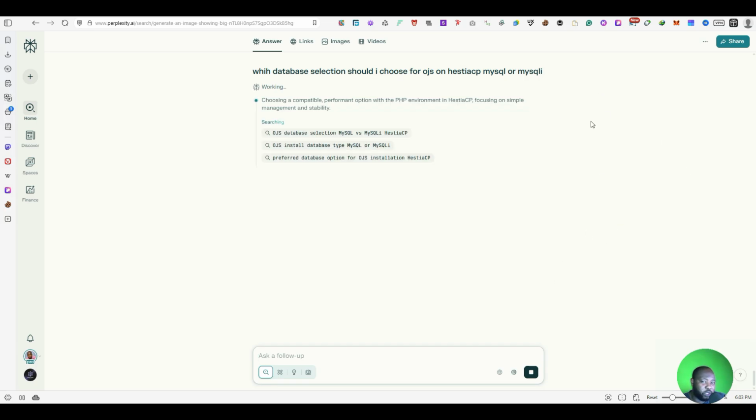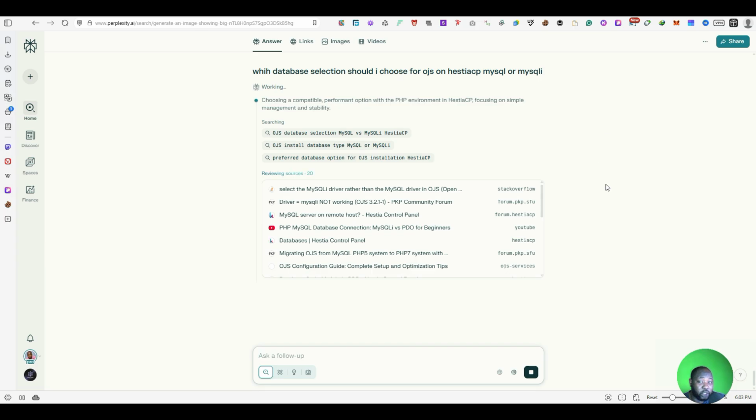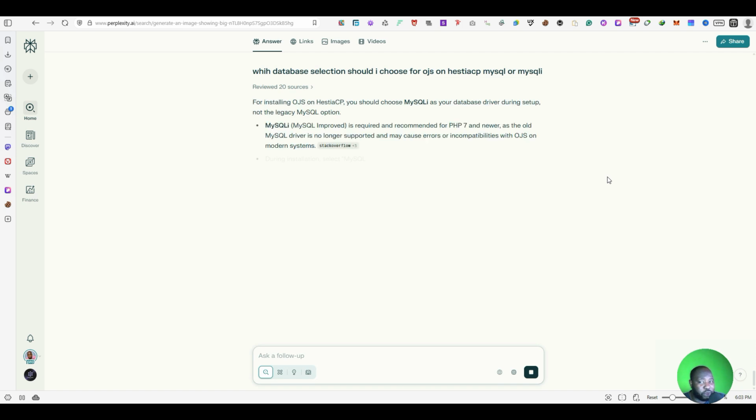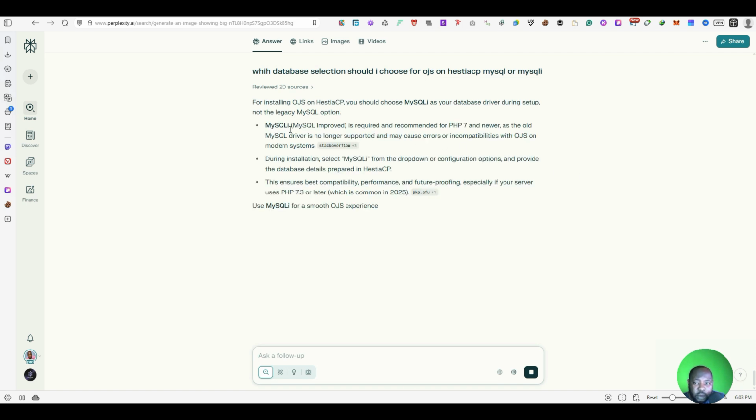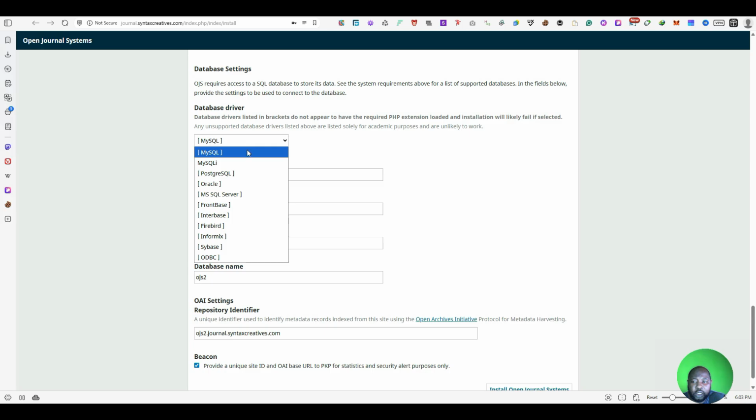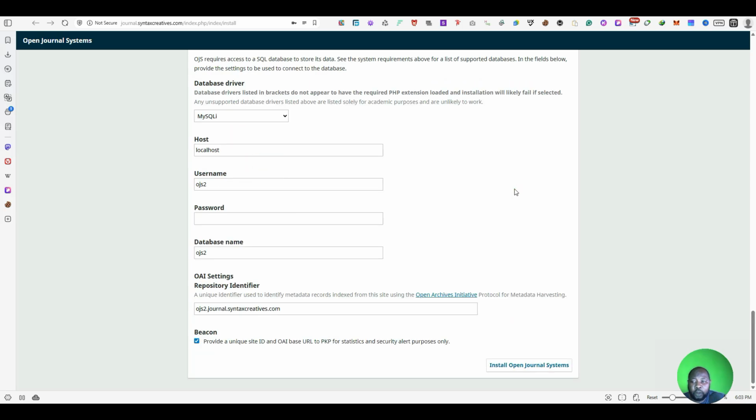Our primary setup is Apache and the database. So when you come here, we change this to the one supported. So localhost should be localhost. Then it's asking for username, password, and database name.